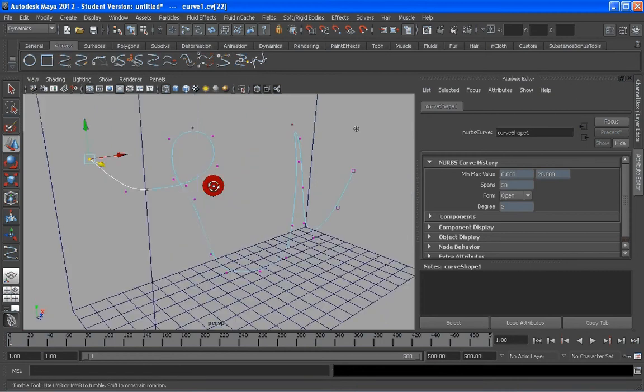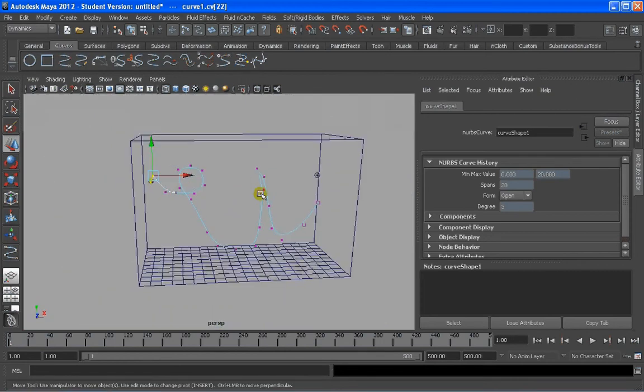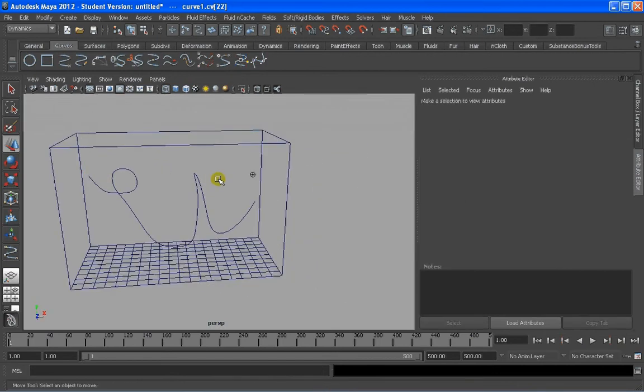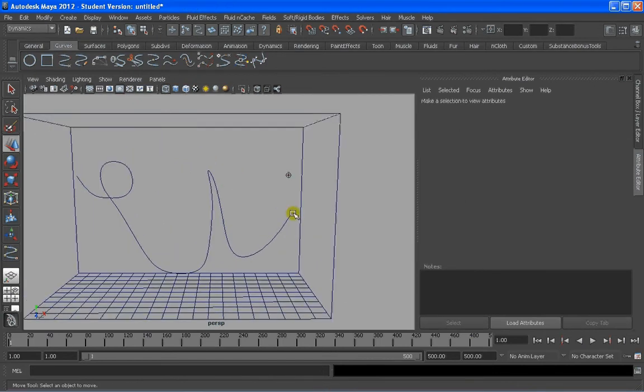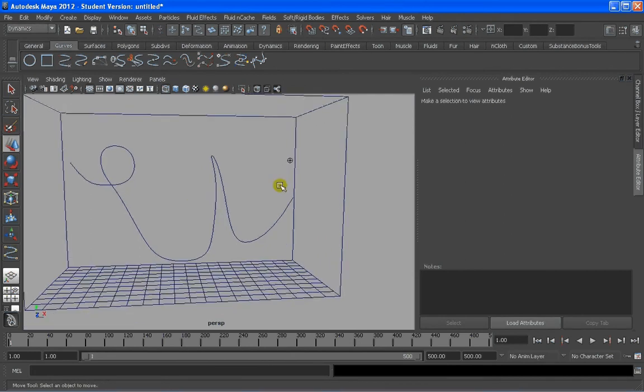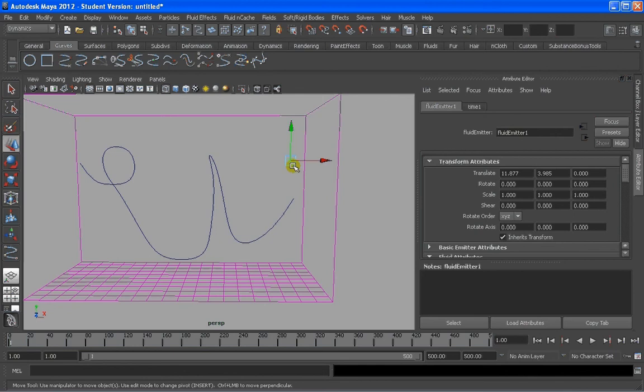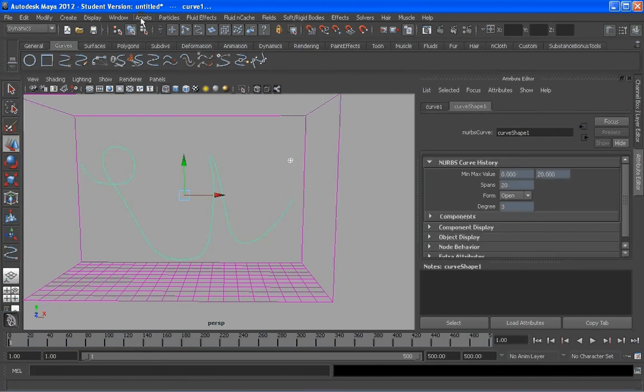So now we have to tell this emitter to attach itself to this curve and play along it. It's very simple. We select the emitter, we press shift and select the curve, and in animation we choose animate, motion path, attach to motion path. Let's see the options.